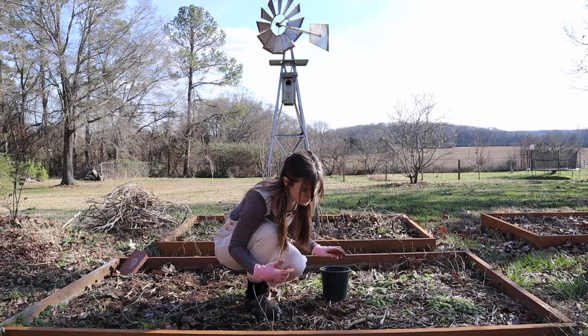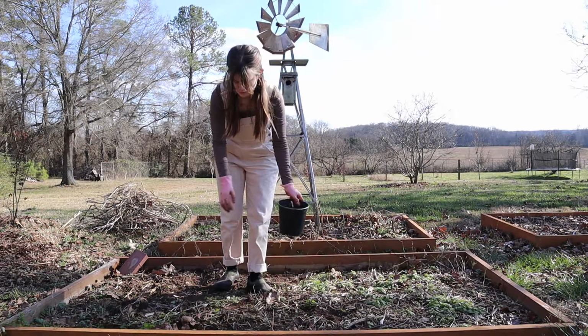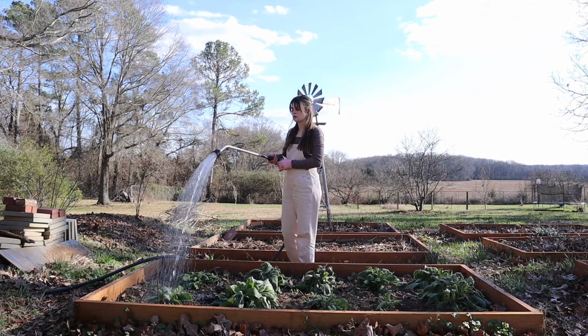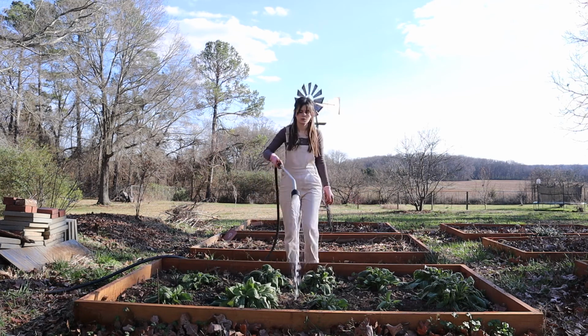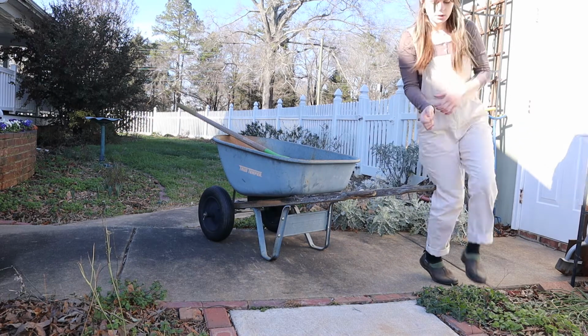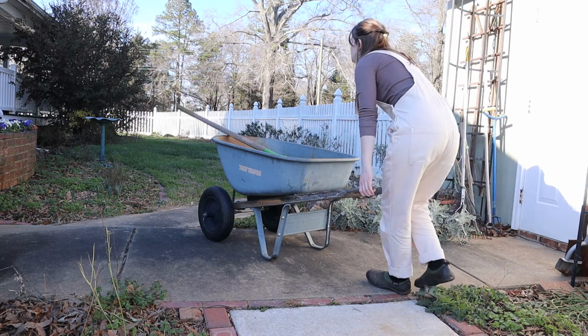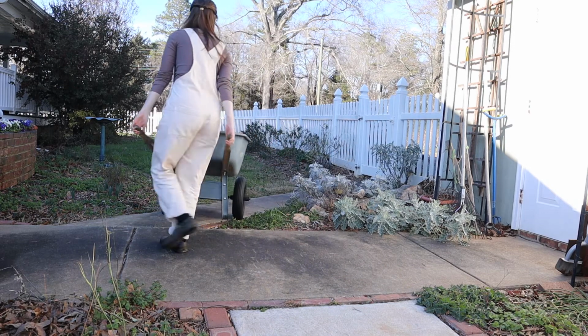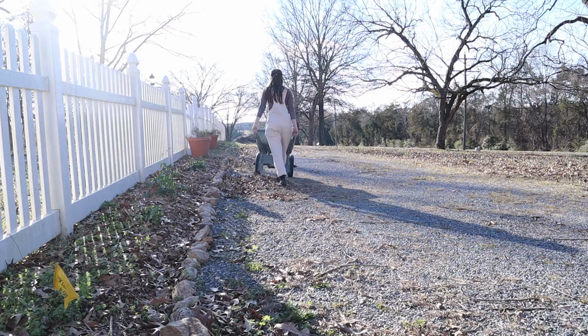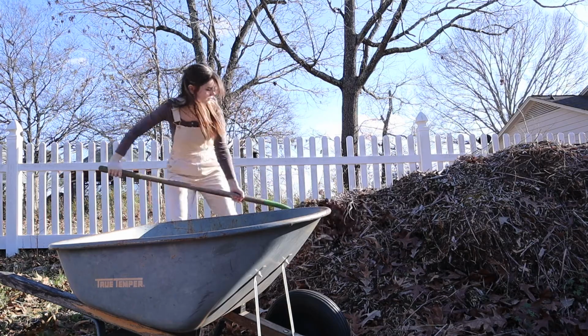So the next thing that I think is really important is just to make a list of everything you need to get done. Take a walk around your property and see what things you need to take care of to get the garden in tip-top shape. You can also make a list of things you need to buy. Some of the things I need to do are mulching, weeding, fixing the glass on my cold frame, building a compost bin, starting the early seeds. I'm also thinking of buying some new muck boots or garden boots, and I've been looking a lot at those, but they're all a bit expensive for me.